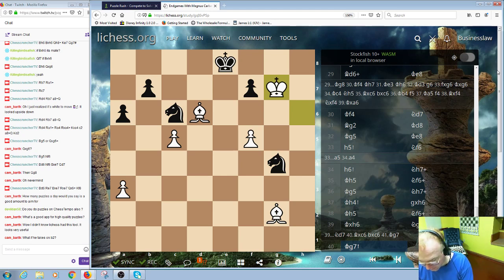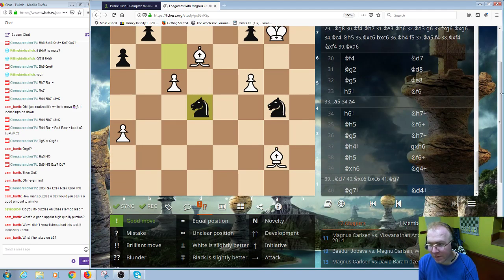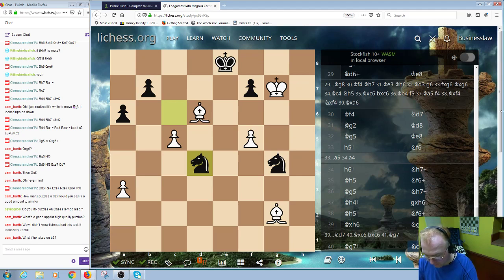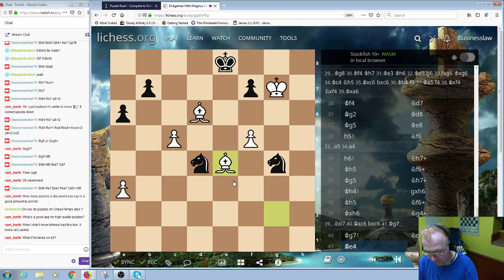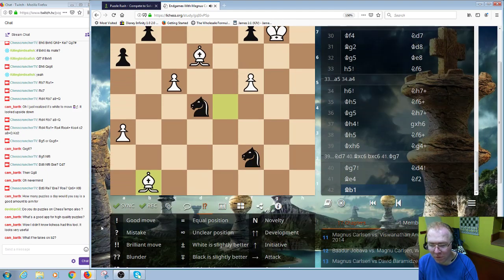King g7. The king dominates, and Magnus correctly judged whether the black knight can harm him or not, and he can't. Hikaru plays a really good move though. Knight d4, exclam. So even in such a perilous position, he plays that move. Bishop e4. Knight f2. And Magnus plays a really nice move. Bishop b1, exclam.